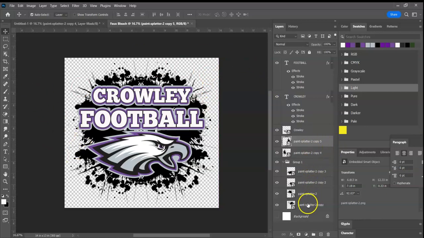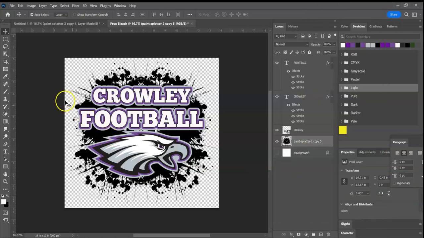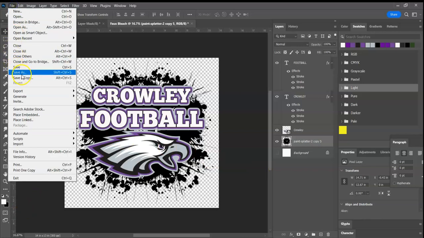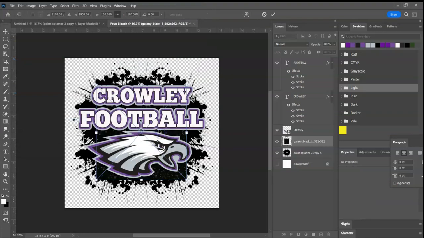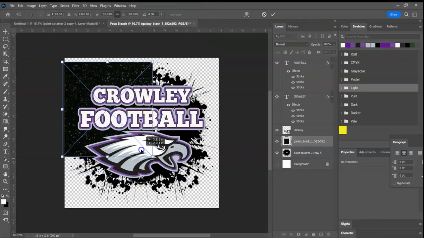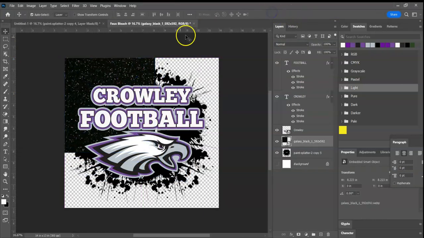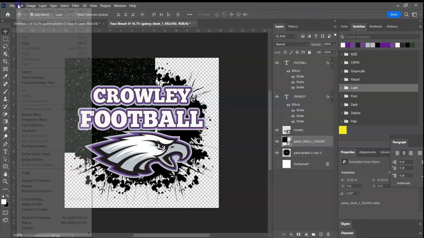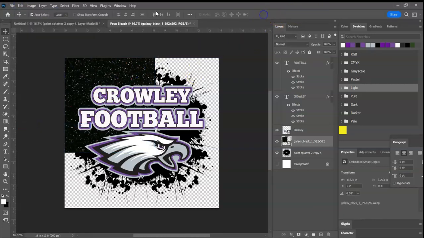So I'm gonna get all of my paint splatters. I'm gonna merge them. And then I'm going to pop in some glitter, galaxy glitter. Because I did high resolution, I'm not going to be bringing these down in size. The size that it imports will give the necessary effects. Oops, not free transform.